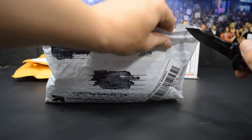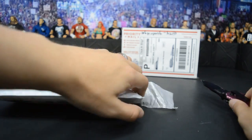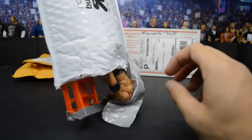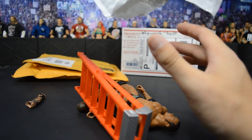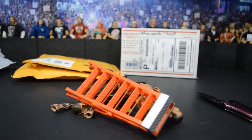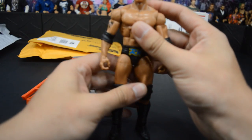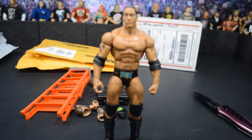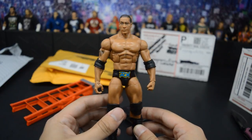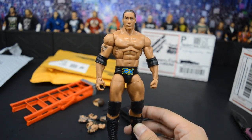It may be tough to focus with the camera, so I'll do my best. I remember being so relieved when I finally got rid of this camera. I'll just dump out some stuff right here. We got some goodies in here, some extras I did not expect. TheGameFigs sent us — this was what the trade was for. We got the Ringside Exclusive Rocky Maivia figure right there.